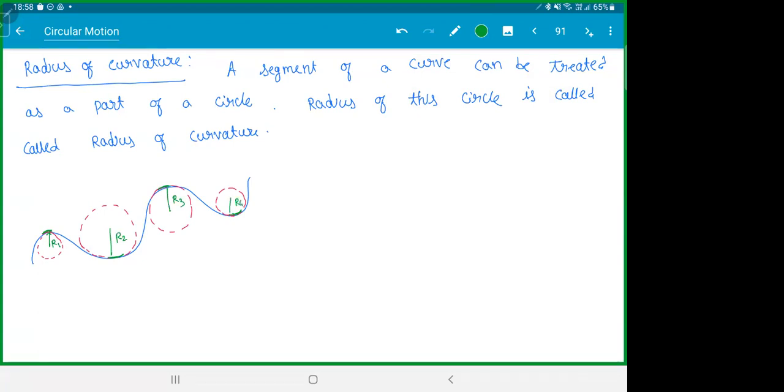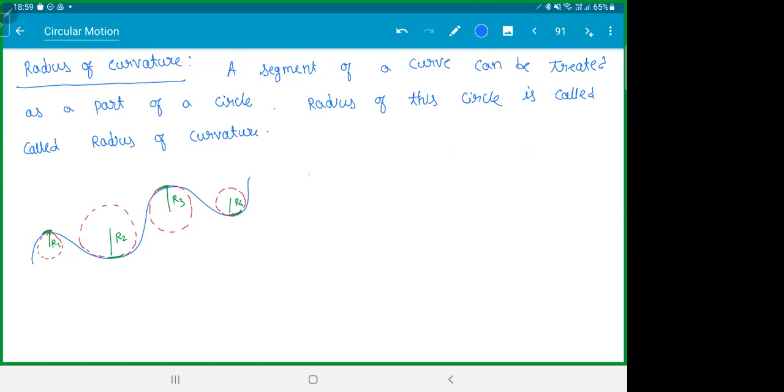So tomorrow, if you're an architect and you are trying to construct some kind of curvy shape, when you give the engineering people a design, you can't say draw me a parabola. They won't understand. You have to give them, from here to here, this section, the radius of curvature is 10 meters. Then the second section, the radius of curvature is 11 meters. So what they'll construct is circles only. You have to assemble them. When you assemble the entire thing, it looks like some random curve, whereas in reality, every section is a part of some circle of different radius.